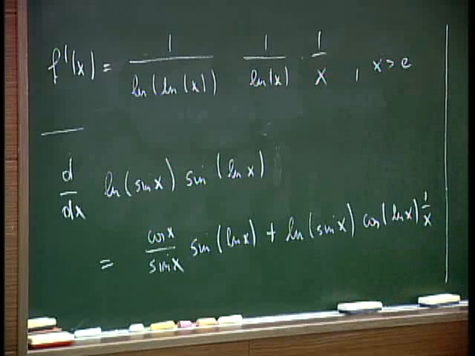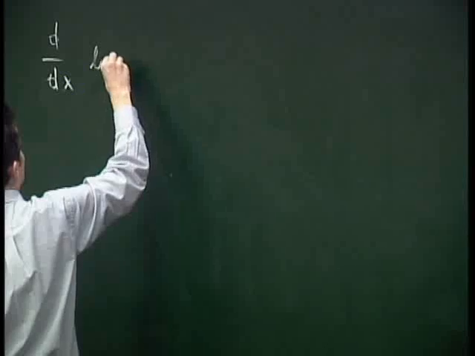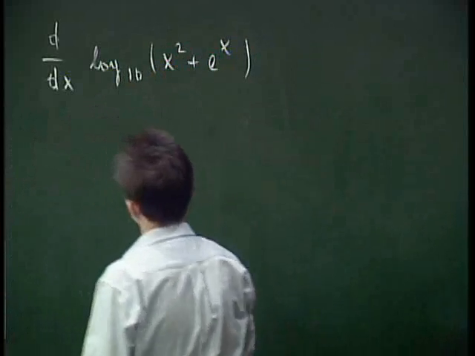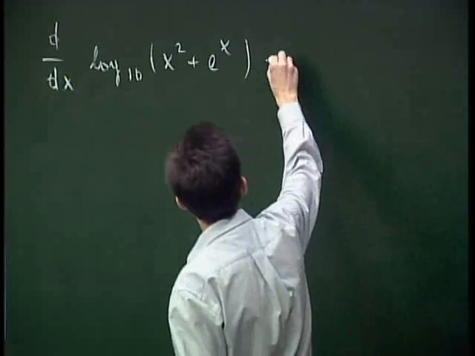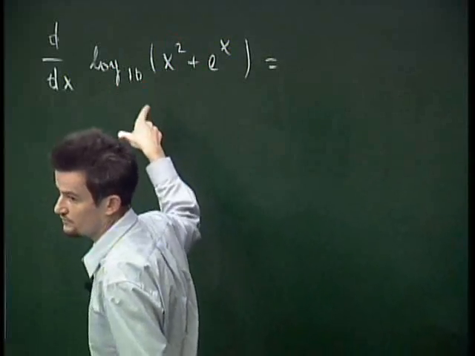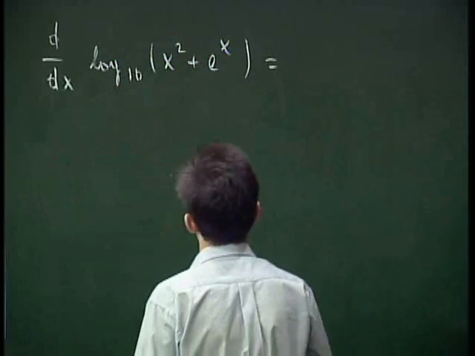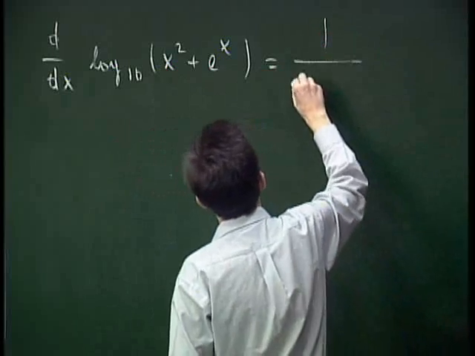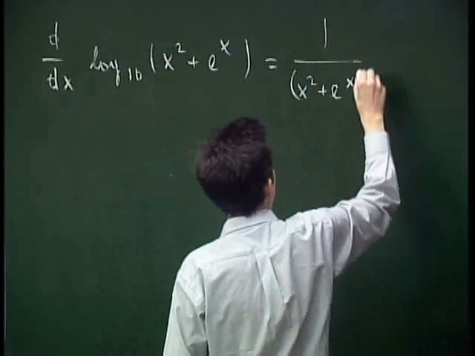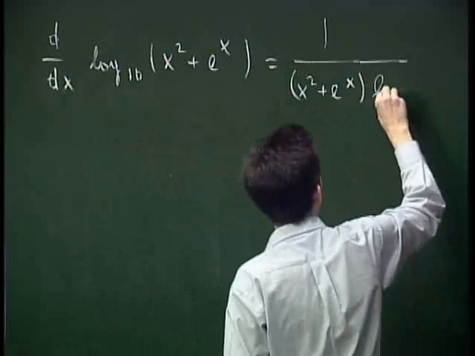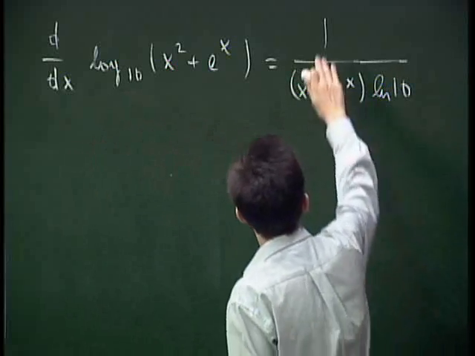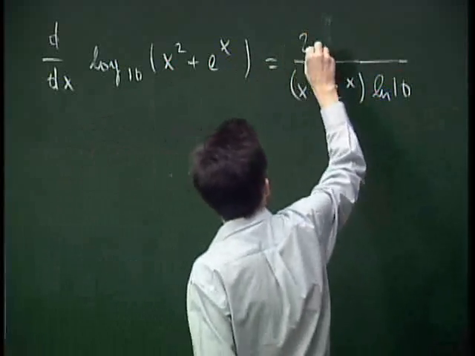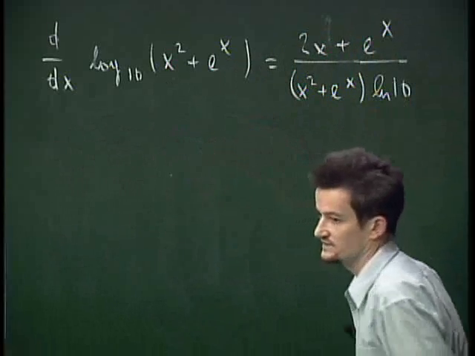Now, if you have another example, for instance, if you want to compute the derivative of a general logarithmic function, let's say log base 10 of x squared plus e to the x. Also this is easy now because we have to use the chain rule. If we look at the outermost function, the derivative of this function is 1 over the rest, so 1 over x squared plus e to the x, multiplied with the ln of 10. And then the derivative of the inner function multiplied, so we can write it just in the numerator, so it's 2x plus e to the x. So also this is easy.